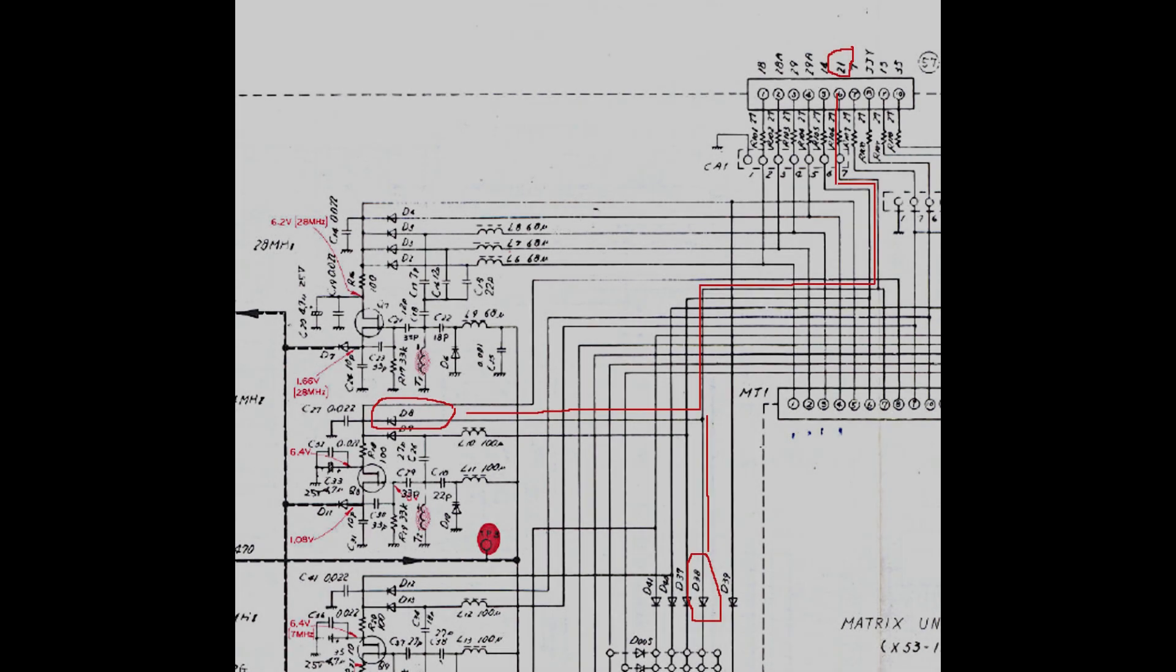The wrong voltage also disappears when the band switch is unplugged from the board. The test I have just made suggests that there is a voltage leaking from the 14 MHz band switch line to the 21 MHz line, happening on the PLL PCB.